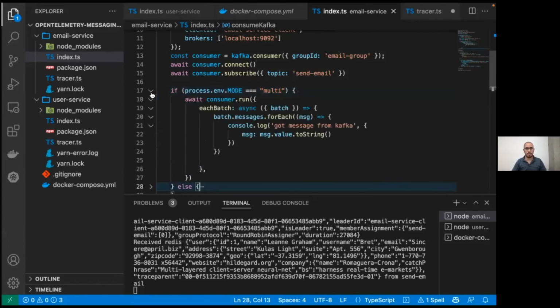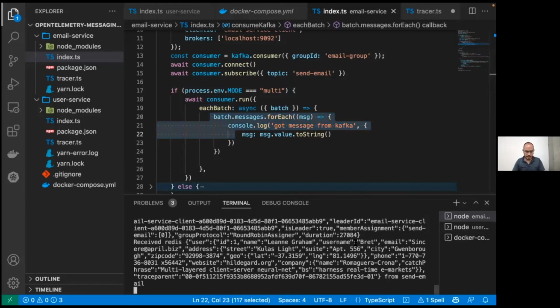However, if you probably want to be a bit more performant, you're going to work in batch. That means that in a single action, I'm going to consume multiple messages. In other words, multiple traces into a single trace. Till now, we saw kind of a one-to-one relation, right? Because I have one producer, one consumer, and it all being the same trace. What will happen if I send multiple messages to Kafka and then consume them?